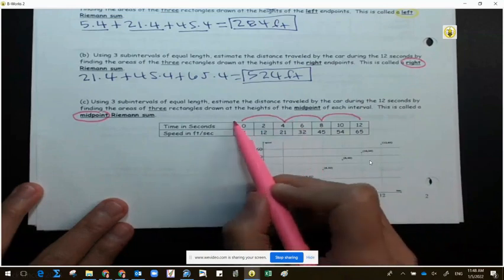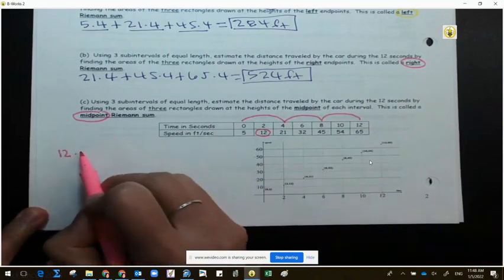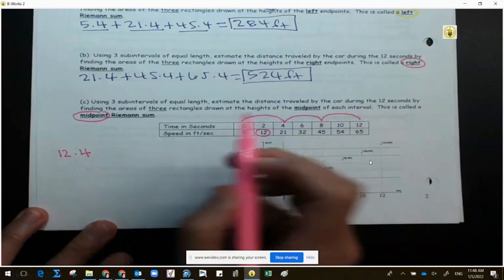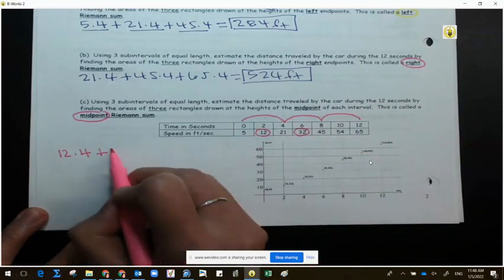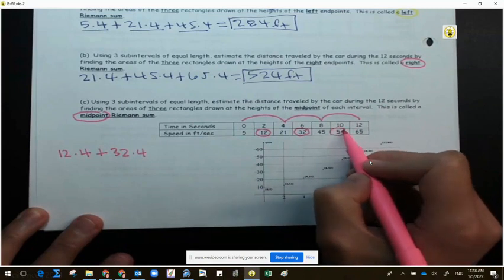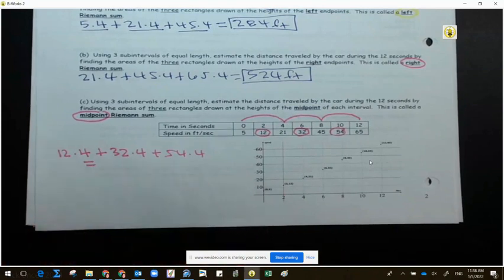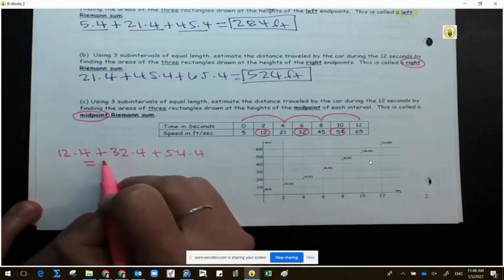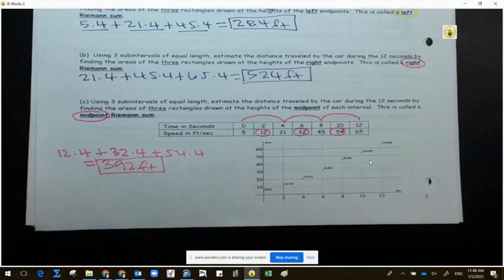So just by looking at this right here on the table, the middle number has to be 12 times how many? 4. It's jumping by 4s. What is my middle number for my next subinterval? 32 times 4 again. What's our last one for the midpoint or mid value? 54. Okay, let's go ahead and compute this one real quick. And it has to be between 284 and 524. Hence the midpoint, right? 392 feet. And keep in mind, we're only approximating. All right? We'll get to the exact value next week.